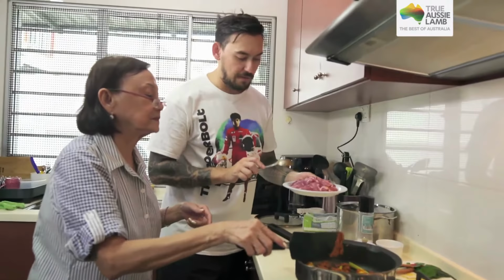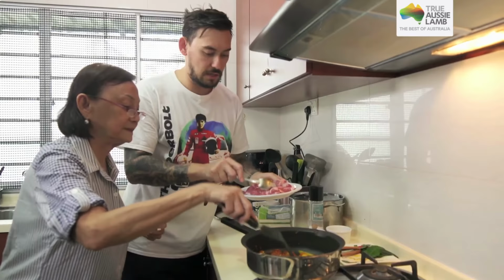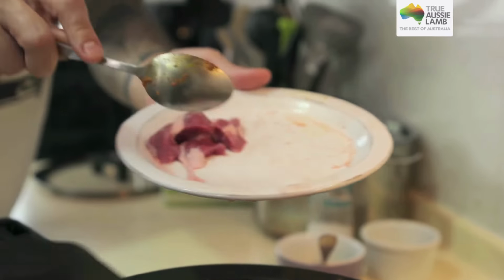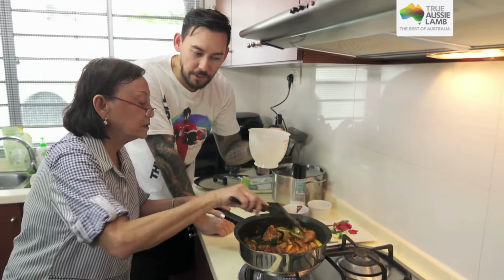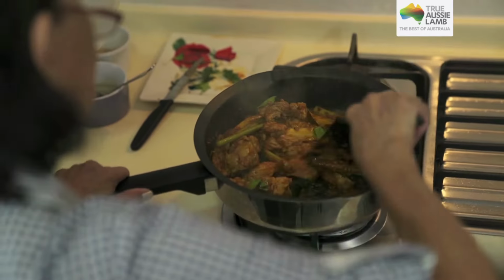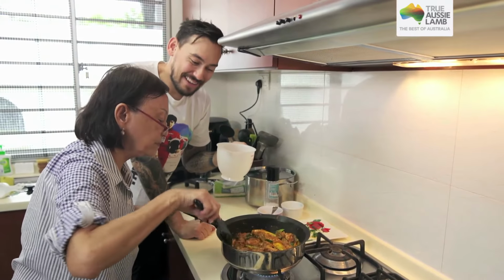So this was 500 grams of the lamb shoulder, marinated with the green papaya juice. Okay. Pop it in. Wow, hear that sizzle. So why do we have to put it bit by bit like this? Well, then you stir, and then you see how much water you need. Or if you overdo it, there's no going back. Always remember.